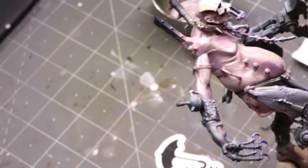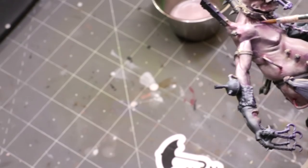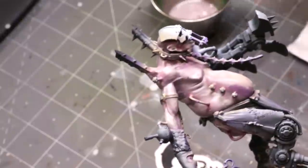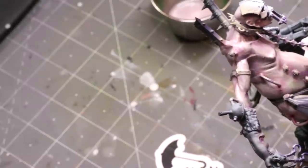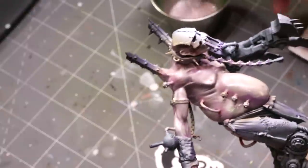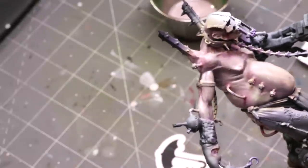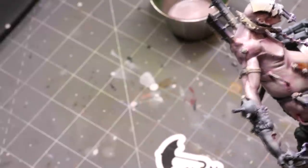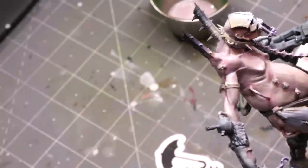I covered over the whole thing and let it dry. Okay, so this is pass number two. Once you have everything dry, that's where we can come in and kick it all up a notch. This flesh already looks pretty dead — there's a lot of gray and purples infused in here. So I let it dry and then I come back in and infuse more color, trying to sap all the life right out of this. The premise on your second pass remains exactly the same. You'll notice I'm using a bone dry brush — this time a much smaller, softer sable brush — and I'm just pushing that paint around, making sure it's all nicely smoothed out all over the mini.